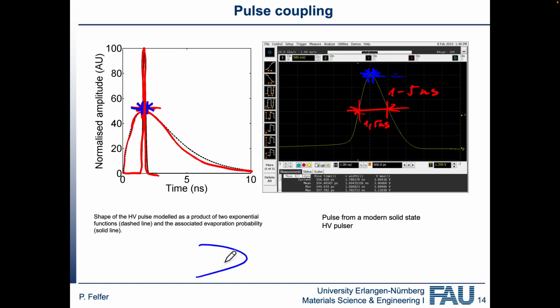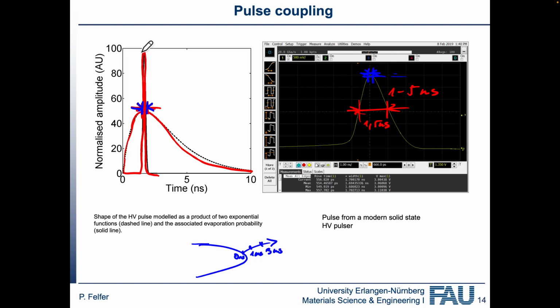If we draw where the ions go, then the ion might be here at 0 nanoseconds, here at 1 nanosecond, here at 3 nanoseconds, and so on. In the field it will accelerate constantly, so the speed will go up linearly as a rough approximation. So the question is then, how long is the field there? Because if your atom comes off earlier, then it will have a little bit more energy. The pulse will eventually end and the field will be switched off at the specimen, because electrons move much faster than ions, so I can switch off the field and then no driving force is there anymore, only the DC field.